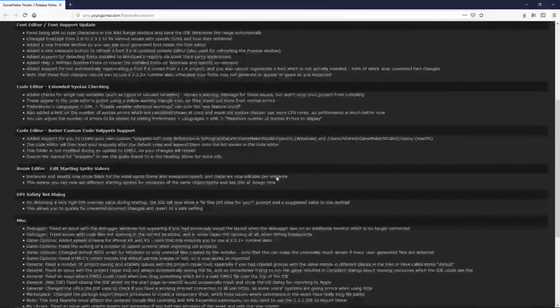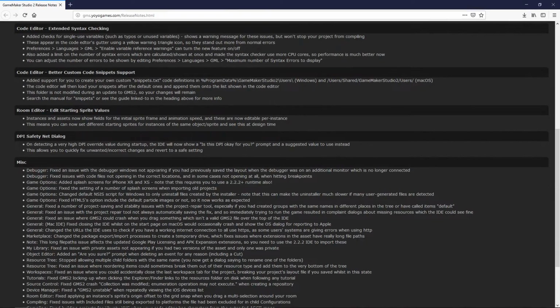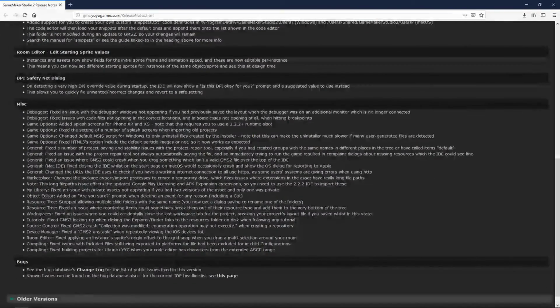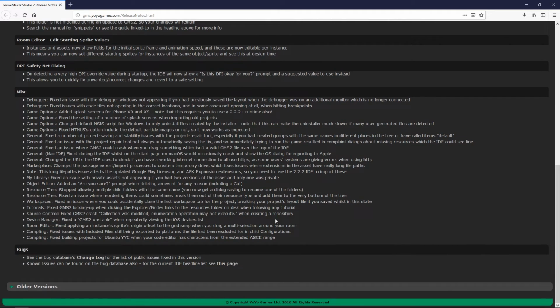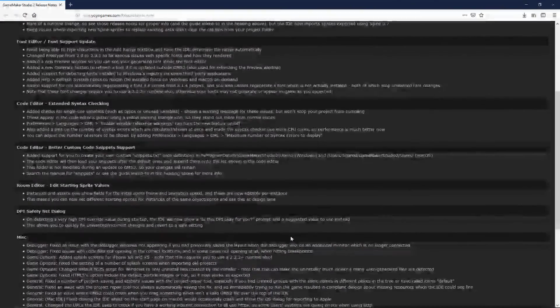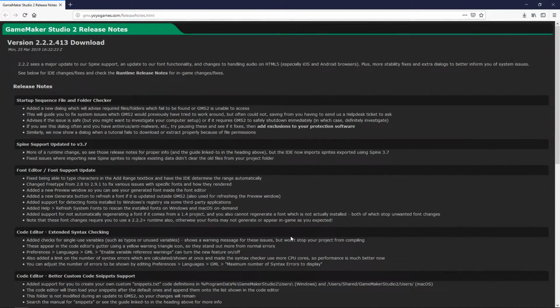And then of course they've added a bunch of debugs, and they've added more game options, stuff like that. So if you had any issues, hopefully this will fix some of that. So definitely update, and I really encourage you to update to this version just to get that syntax one-time variable use checking, because I am hoping that that will help a lot of beginners overcome that specific problem, which is really exciting for me because hopefully that'll free up more of my time. So definitely update, check it out. That's what it is. It's pretty cool.